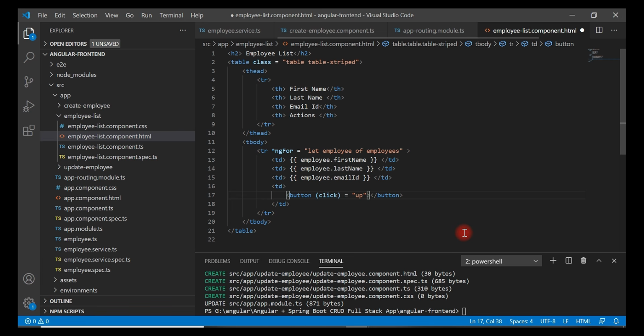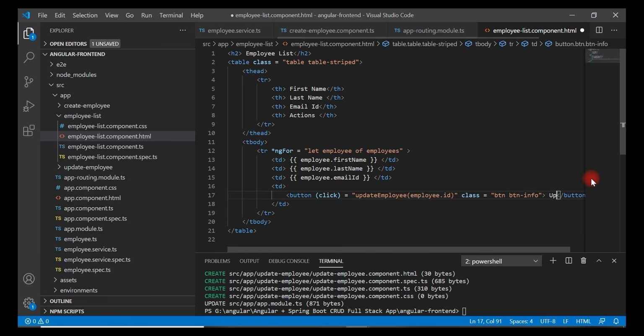In our case we have the updateEmployee event handler, and within parentheses we pass the ID. Alright, pretty simple. Followed by that, let's add a Bootstrap CSS class like btn btn-info, and then give a name to the button like Update.